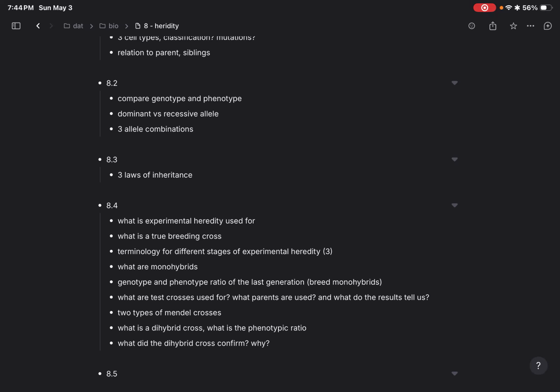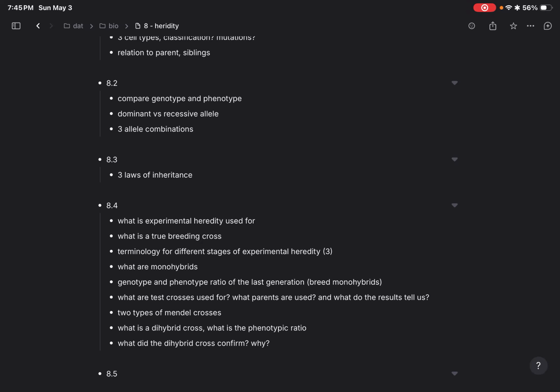But anyways, so phenotype is the physical expression of genes. Genotype is the genetic makeup. Like, are you homozygous dominant, homozygous recessive, or heterozygous? That's genotype. Phenotype is just what you physically see. So dominant versus recessive allele. The dominant allele will always be shown. Recessive allele will only be shown if you have 2 recessive alleles. So if you're homozygous recessive, it will be shown. But in other cases, if you're heterozygous or homozygous dominant, then the dominant will be shown. So dominant will just take over the recessive.